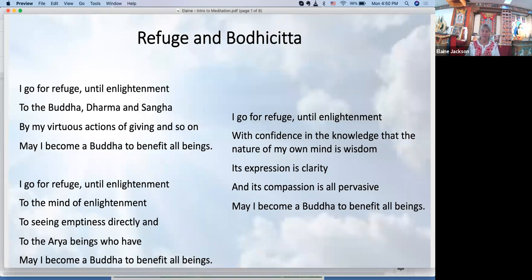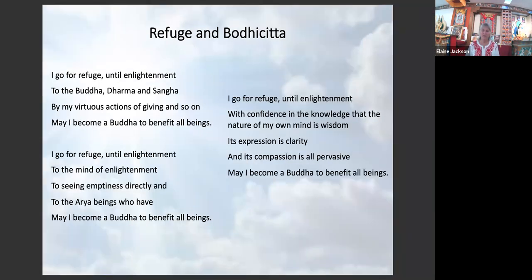So allow your awareness to bring your heart teacher in front of you. And allow them to take the aspect of Shakyamuni Buddha right there in front of you, in the space in front of you. Your heart Lama, who cares for you like a parent for their only child, with unconditional love.